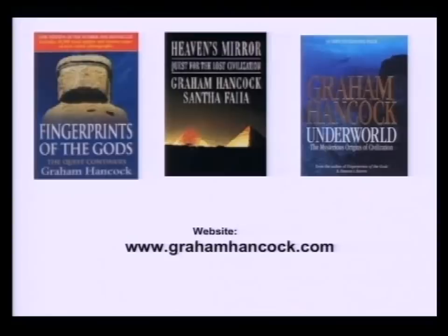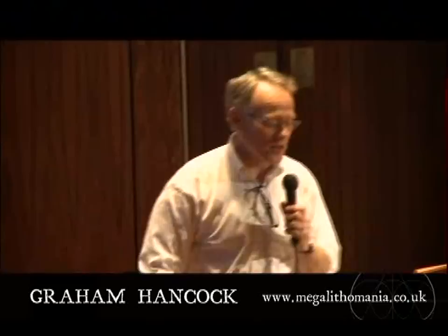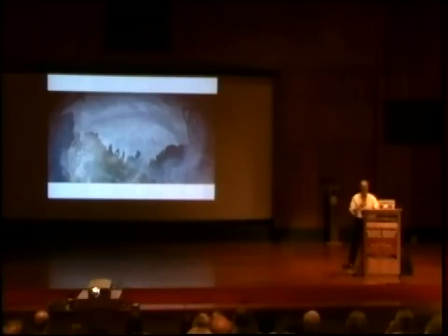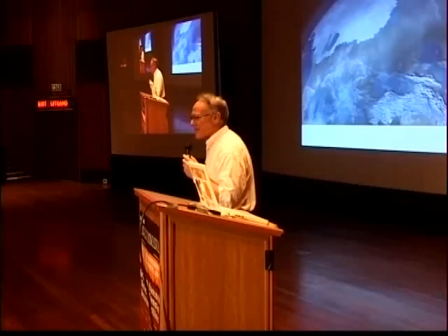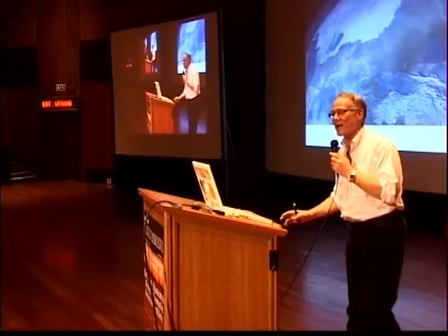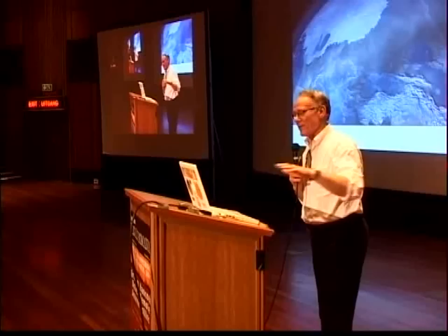This is our beautiful garden of a planet as we are familiar with it today. It hasn't always looked the way it looks today. If you go back to the last ice age, which reached its maximum about 21,000 years ago — not so long ago, just the blink of an eye — you'll find that ice caps two miles deep sat on top of North America and Northern Europe. All the water frozen into those ice caps had to come from somewhere, and where it came from was the world's oceans. So during the ice age, the levels of the world ocean were 400 feet lower than they are today. All that water had come out of the ocean, been frozen into those giant ice caps, and when they melted, it went back into the ocean and sea level rose.